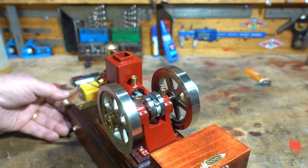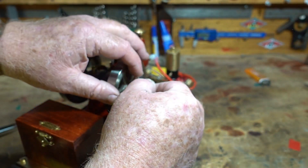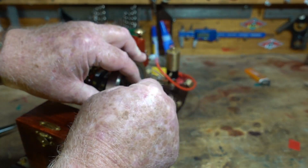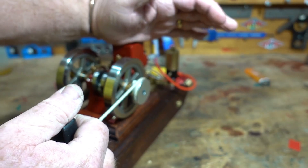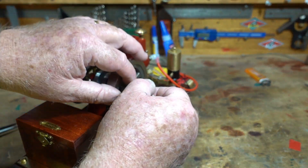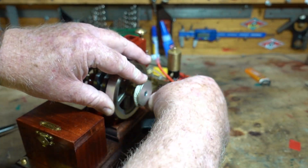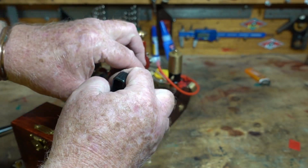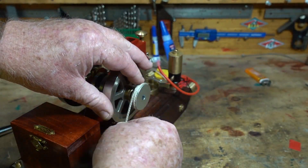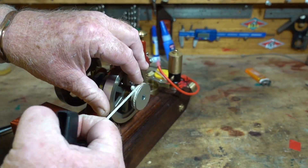I don't know if that's too much or too little. I have cheated a bit here — I've taken off one of the rope pulley starters off another hit and miss engine. I've pulled it a lot of times and I don't know if it's out of time now that I've changed something with that contact valve. But I'm happy I've got spark — I'm happy that those four batteries have given me spark.